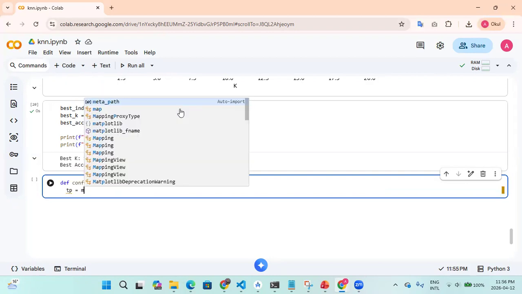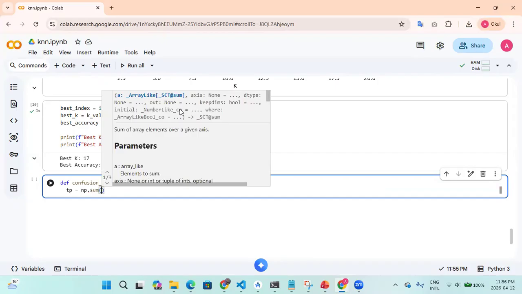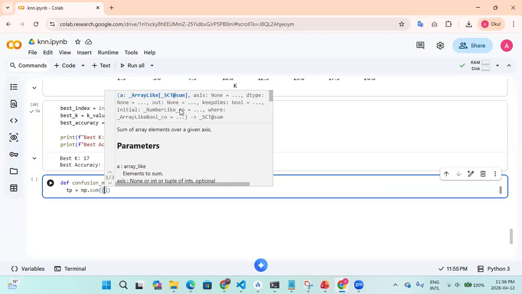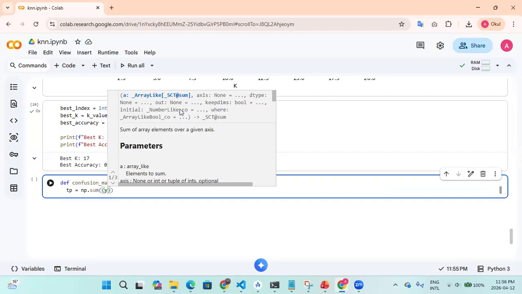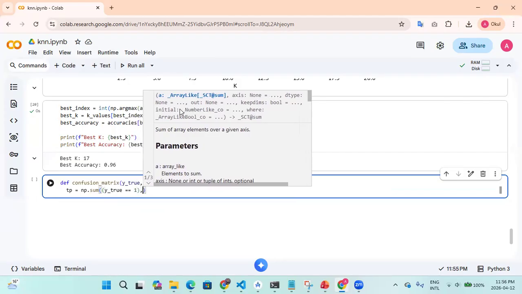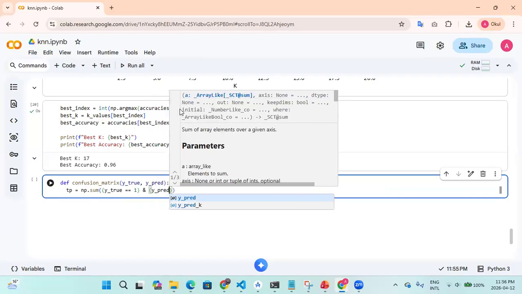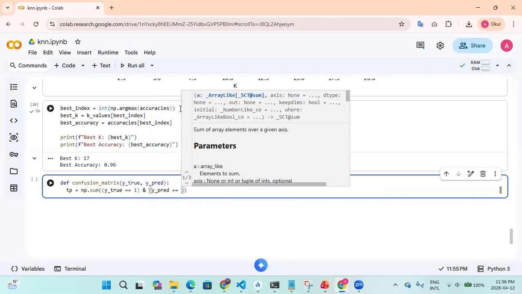TP will equal np dot sum for y true equal 1 and y predict equal 1.